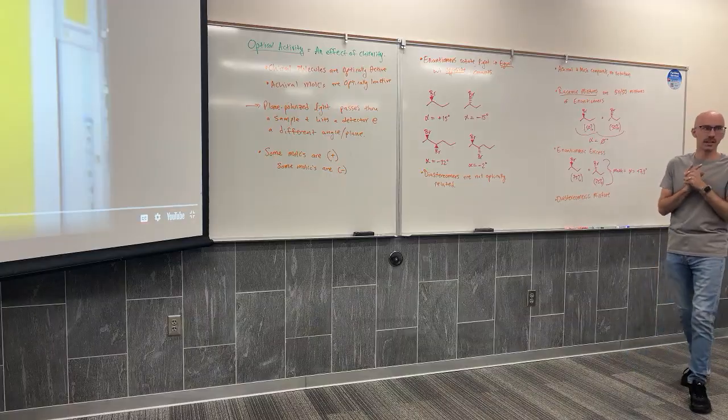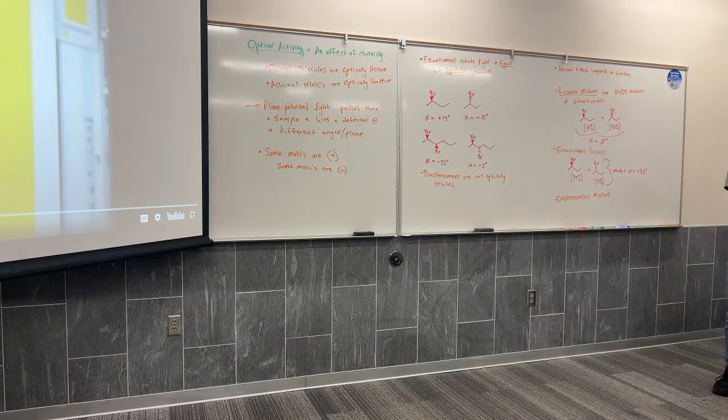So we are talking about a chiral molecule interacting with a plane of light, not all light, not light like this. One plane of light and causing that light to change its orientation in space, to change its plane.